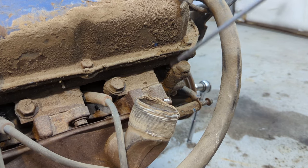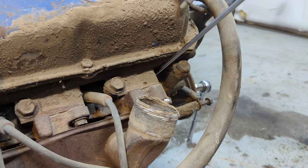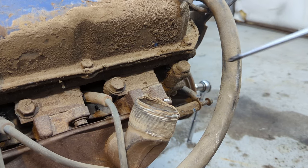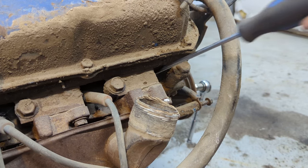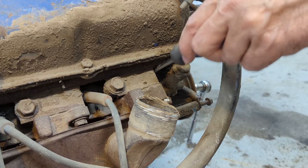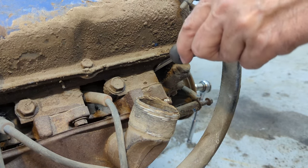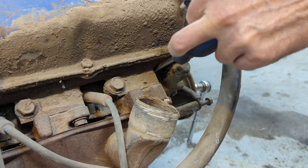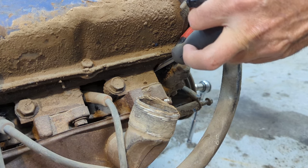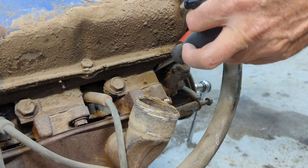And I held the screwdriver tight against the valve cover lip. So I'll go down there and you'll see the upper mark is right there. There's the upper mark, and that's the one I marked it'll go down to now. It's like this. So what I did, I would just go in here tight against the valve cover, and I ran my marker. I hope you can see that. I just ran my marker there and marked it.